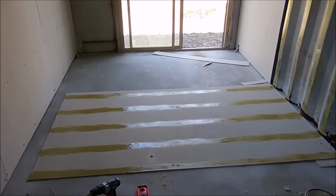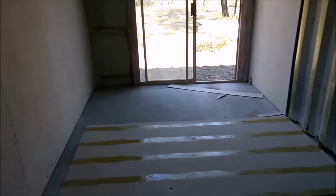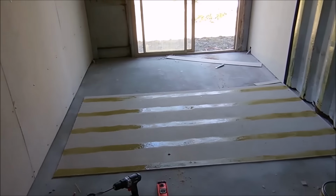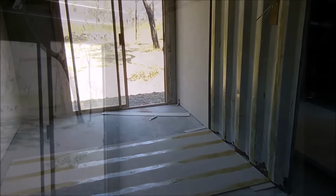We've just got another panel prepped and ready, same as the wall there. Ready to put in position, just waiting for that contact adhesive to set up a little bit, and then we'll put that panel into position. Okay, we've got that panel in position there now.